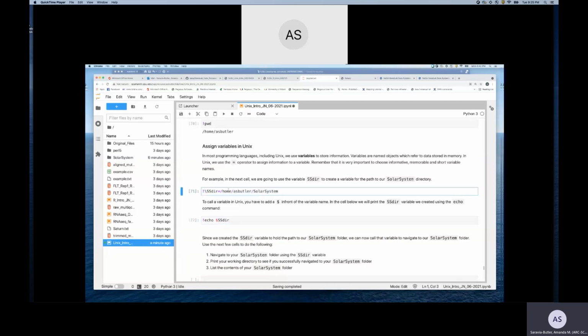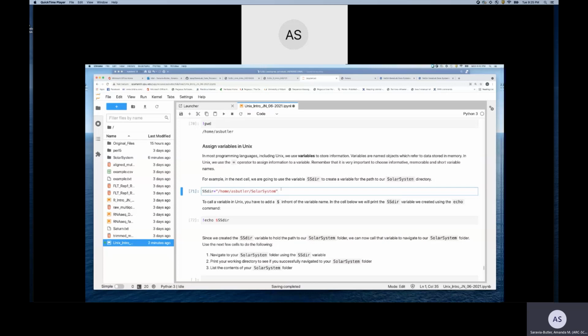For whatever reason, variables are a little weird in Jupyter. We actually have to write it in a Python format, but then it'll still hold true in Unix. If Lauren hopped back on, I'll have her explain why, since she knows more about Jupyter Notebooks than I do. Okay, so sorry about that.